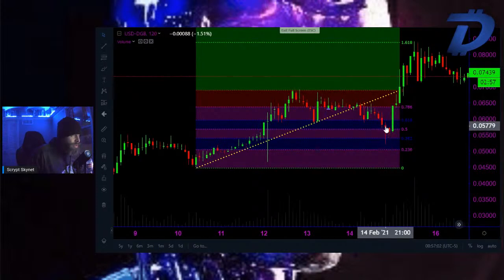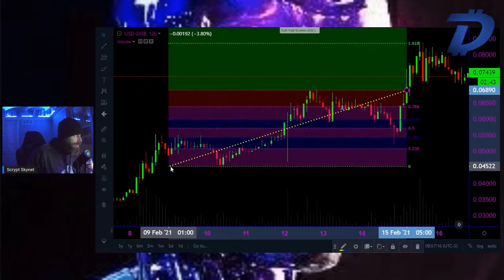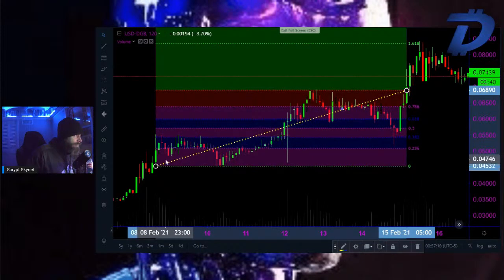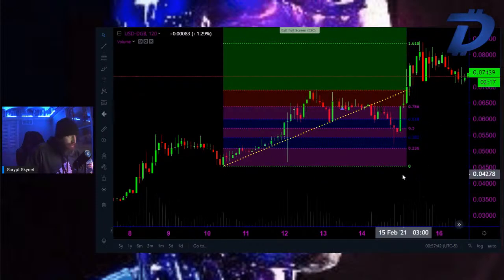We saw this like two nights ago. It was a big red candle, and it went into this area where it's a heavy retracement, the 0.382, which lines up with the confluence of all that traffic down there. See all this traffic here, all these candles accumulating sideways? That's support, okay? And this is more of a bullish support area. You can see pretty clearly what I'm trying to show you.